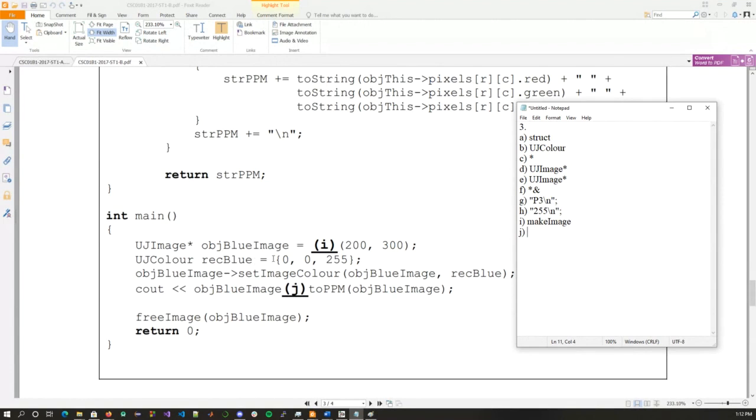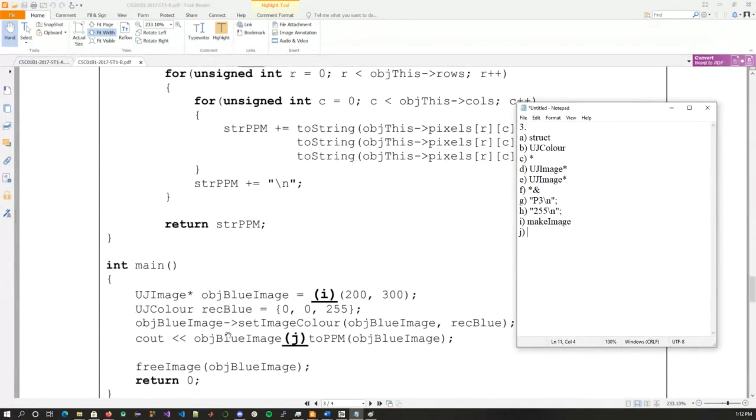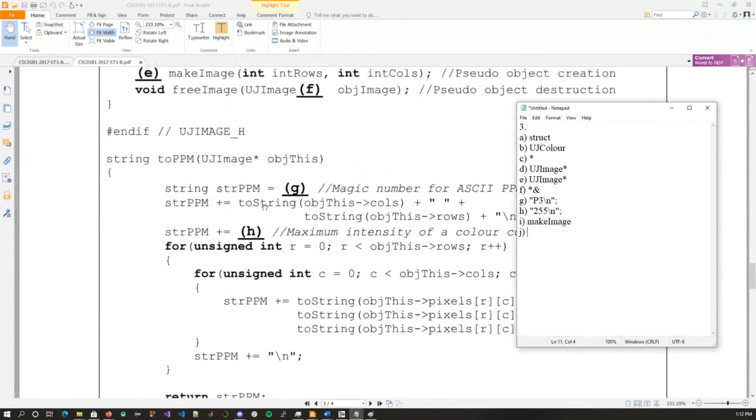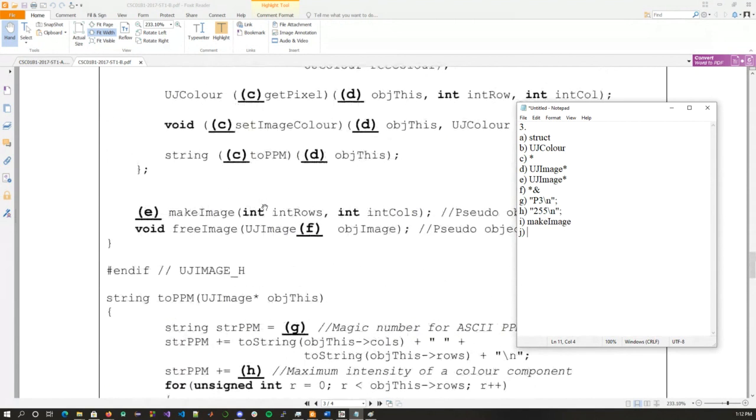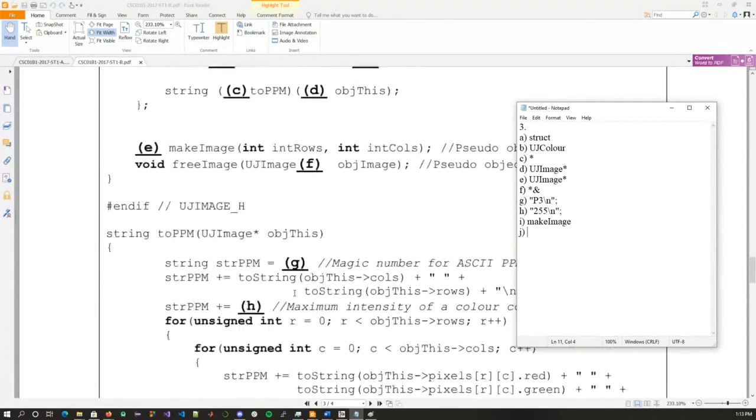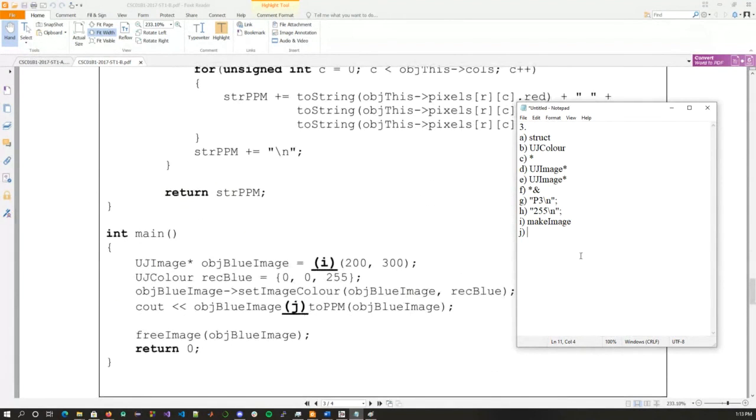Once we make the image, we create a record structure blue, set the color to blue, then write this out to ppm. Remember your to ppm function is a function of this, and it's a function pointer, so we'll just use the arrow. Okay, so that should be the correct answers for question 3.